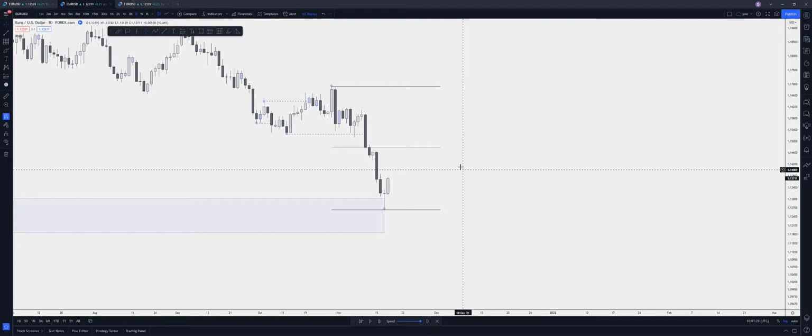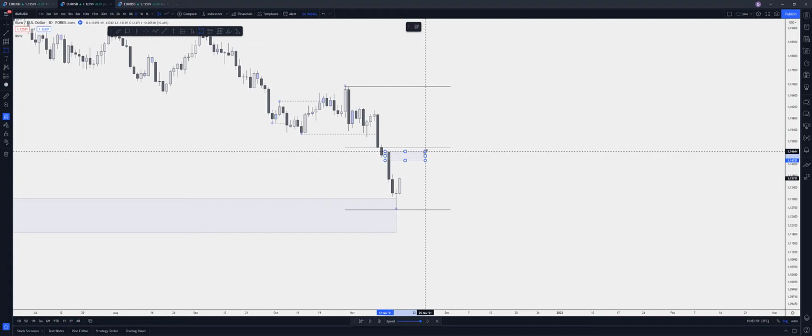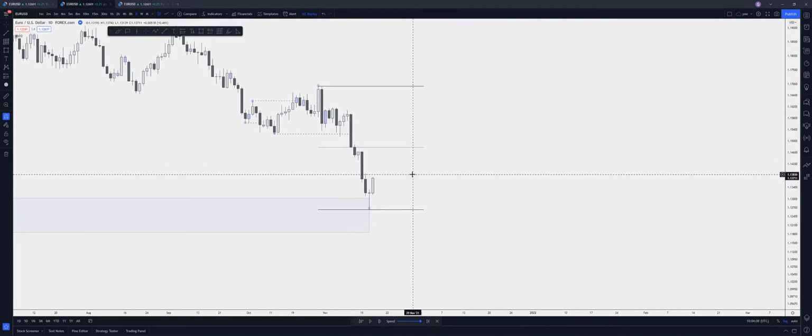So what could we expect? We could expect price to come up into the premium area on the daily before continuing down bearish. Of course, bearing in mind that we've tapped into the weekly and monthly demand here, so price could do whatever it wants. It could go bullish completely, but it's just a case of bearing all different possibilities in mind. We could also not get into the premium and react to something off here, or at least give a reaction on a lower time frame to this point. So that's what we'll be looking at on the daily.